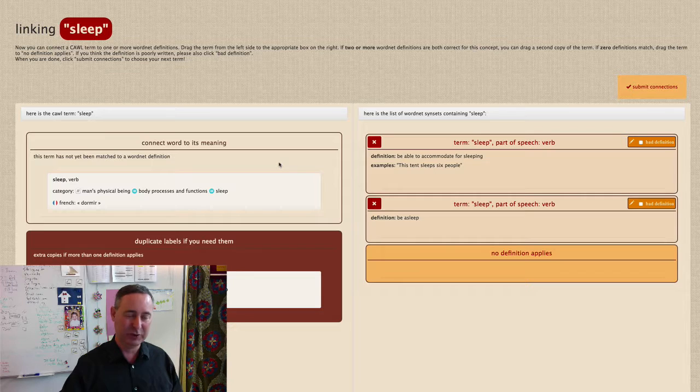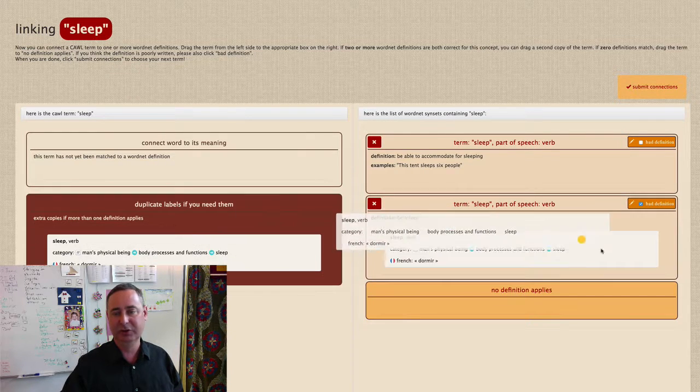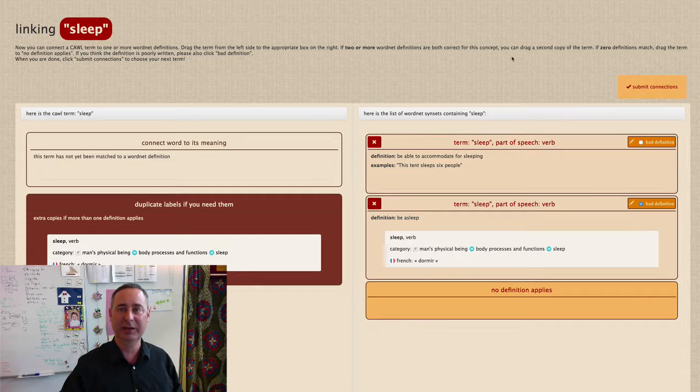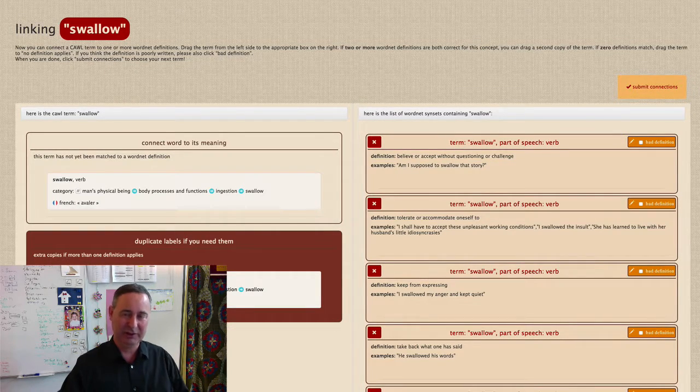Here's a different case where we have a word that has a bad definition. We have the word sleep, and we know that it means doing this, but the definition is be asleep. That doesn't tell us anything. So I'm going to click bad definition, but I'm also going to drop sleep in there and send it on, because generally we know what that means, and we can make that work for the time being until we have a chance to take your cue that we should be improving that definition.